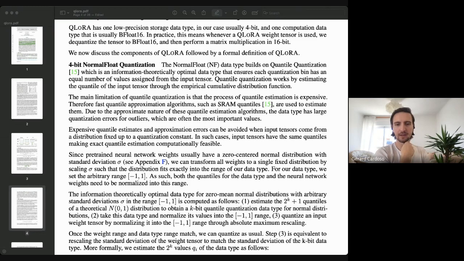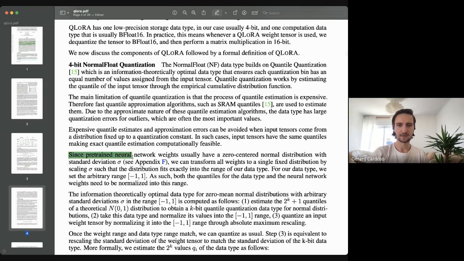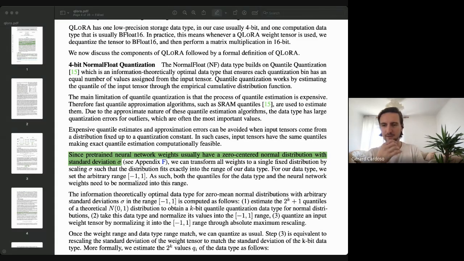So I think there's a lot of text here, but the key assumption or leap that the authors made was the fact that pre-trained neural network weights usually have a zero-centered normal distribution with some standard deviation.